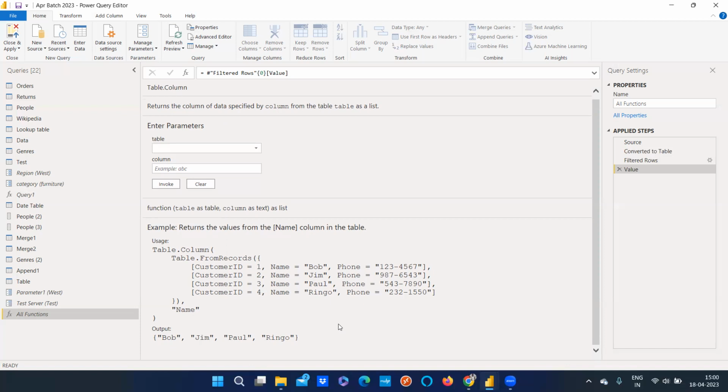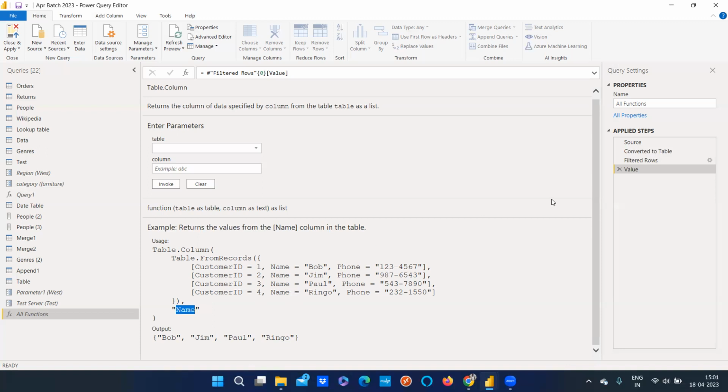If we see in here, the function takes table as table, column as text, and returns a list. It returns the values from the name column in the table. Basically from the output that we are taking here, it gives the names, that is where it shows Bob, Jim, Paul, and Ringo, and out of this we are asking it to give the name output.